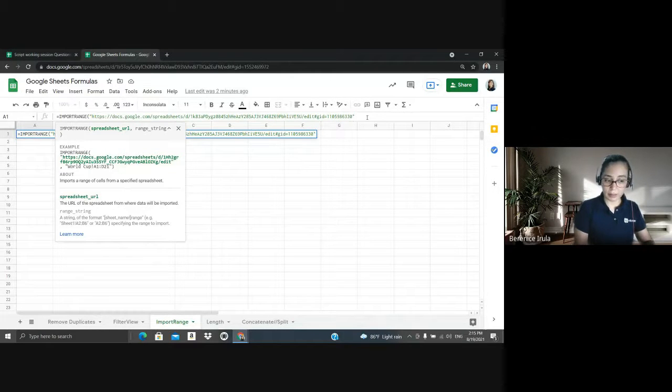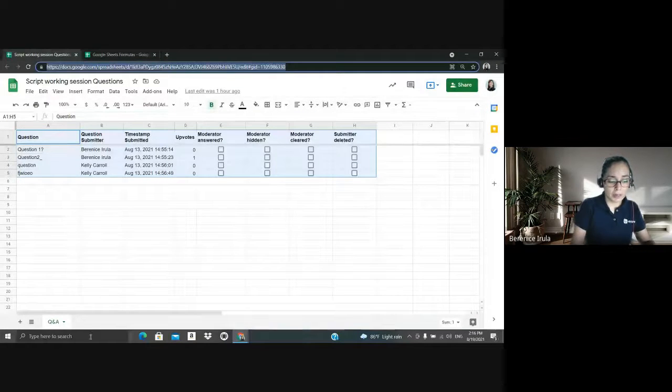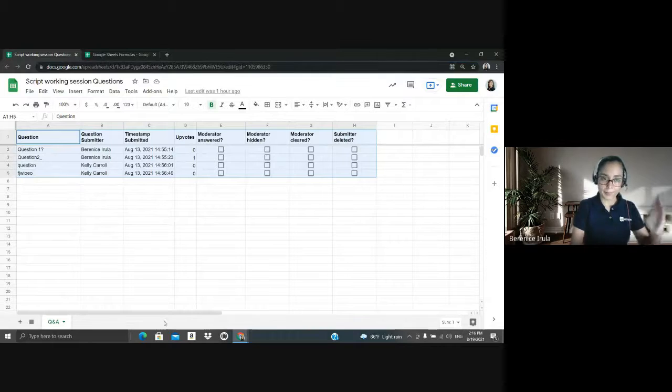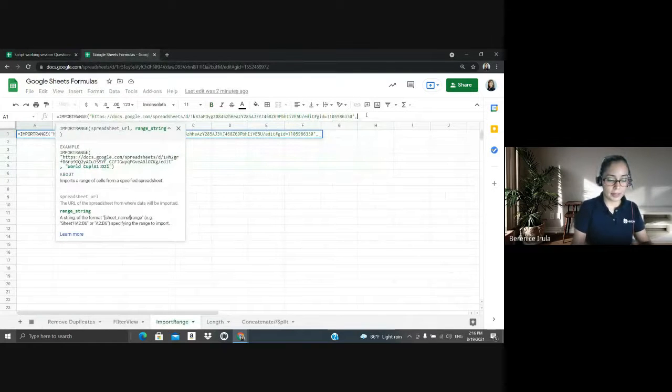So I type it in, then I type the comma, and it's telling you that it needs the name of the sheet and the data range, because it's possible that you have multiple sheets on your other file. So it needs the name of the sheet and then the range. Go ahead and type that in.